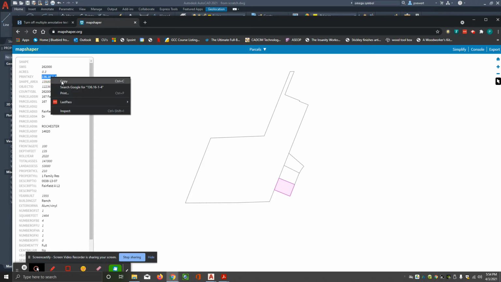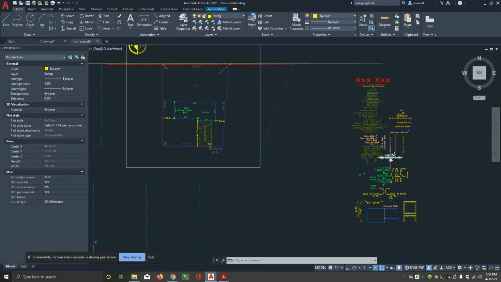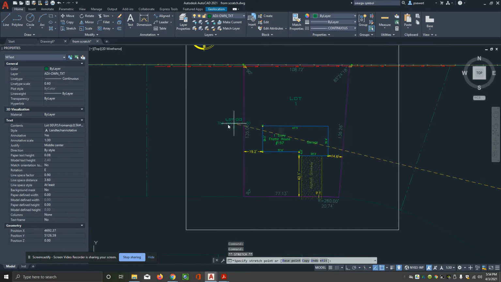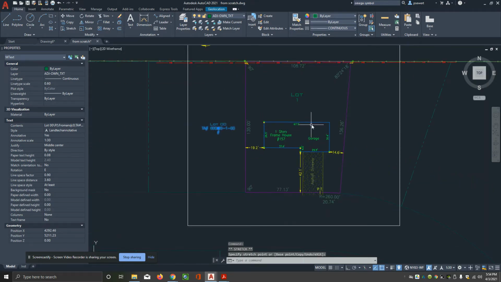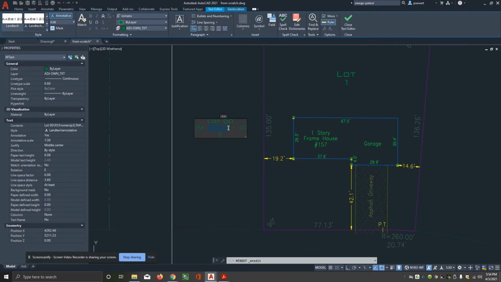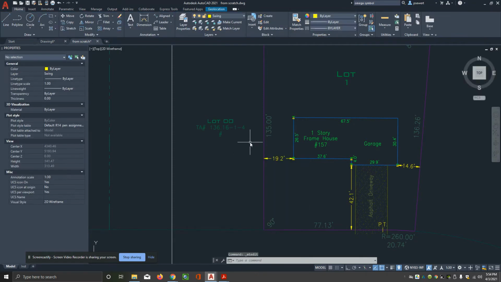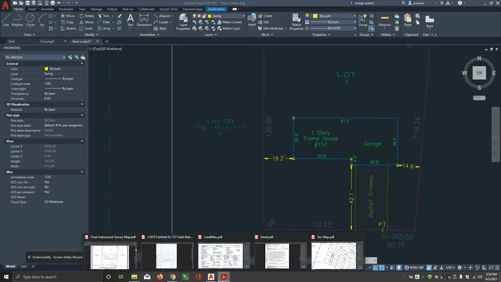So if you copy, you come to your AutoCAD drawing. Here is a piece of adjoiner text that I use, and I just plunk it pretty close to the middle of this other property. I'm filling in the tax account number, and I'm simply pasting that here. That's where we start filling in some information. We're just going to go back and forth a couple times here.